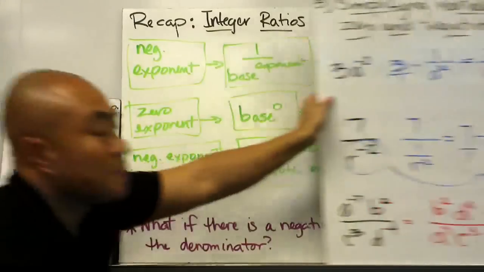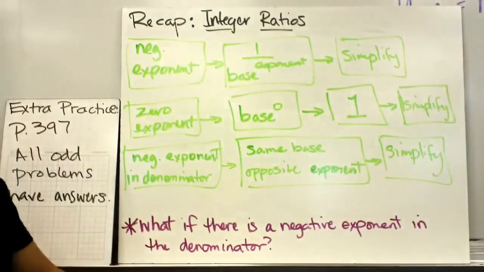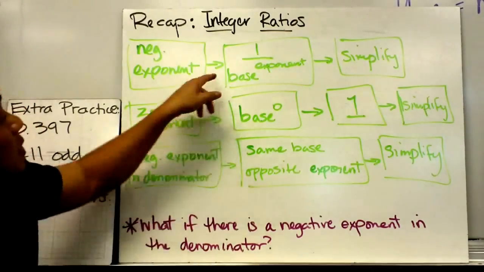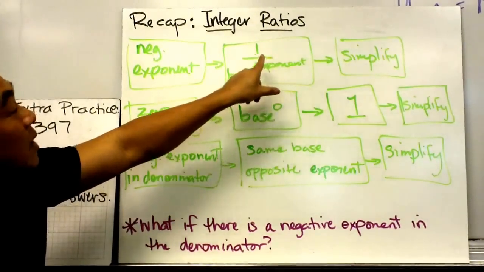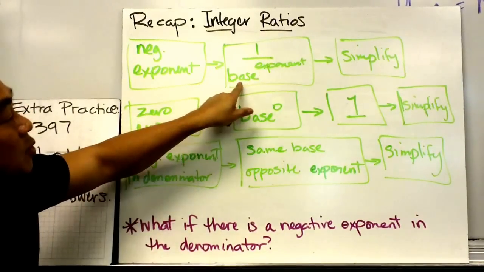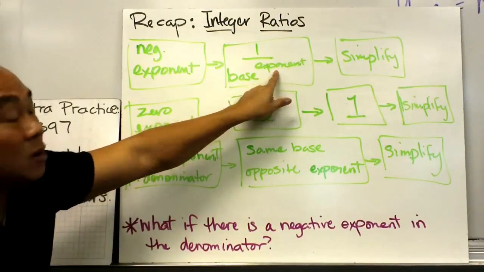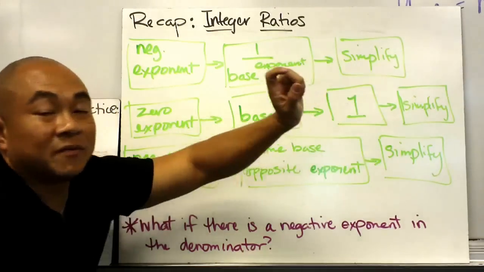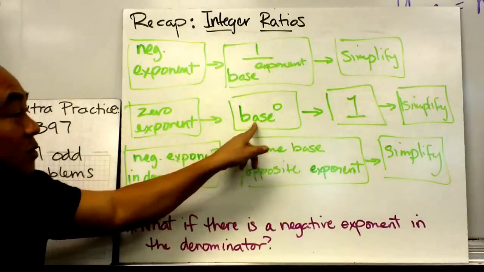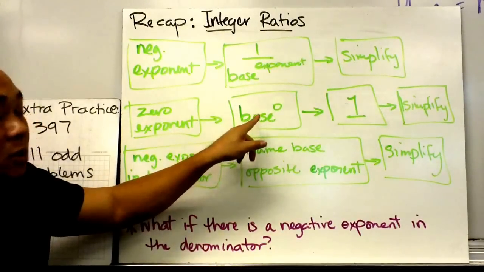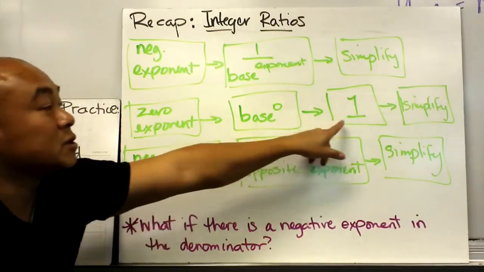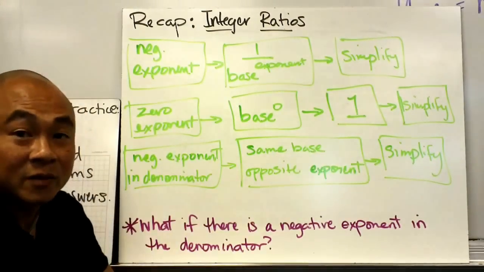All right, so let's go ahead and recap. Okay, so we have a couple of things we need to recap. So first of all, we're going to recap negative exponents. The first thing we need to do is place it into a fraction format, and 1 is going to be on the top, and then it becomes your base and just the exponent. Okay, no negative, just the exponent. Then we're going to simplify that. What happens when you have a 0 exponent? Well, anything that is non-zero to the 0 power, any number, could also be a letter, because a letter would stand for a number or variable, it's always going to be 1, and then you can simplify after that.